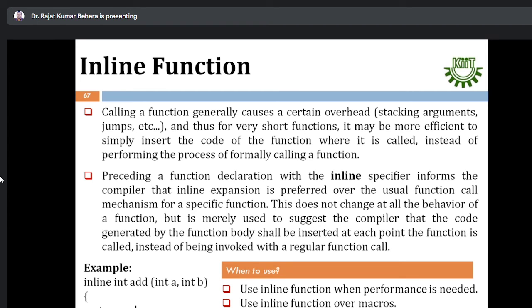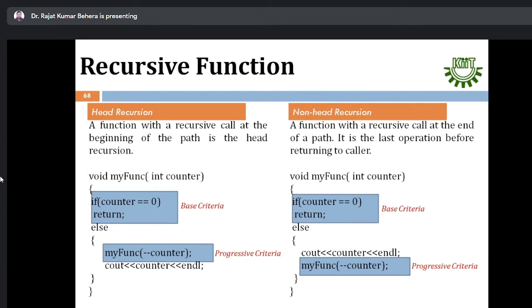The inline functions have also been discussed in the lab class. Then we also discussed the recursive function, and in the recursive function we categorically called out what is meant by the base criteria and what is meant by the progressive criteria.